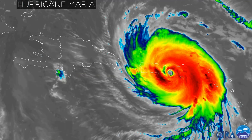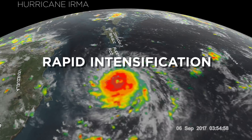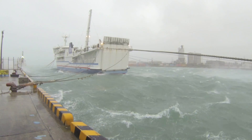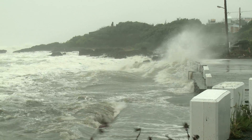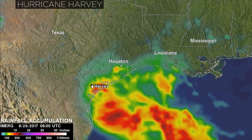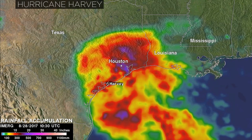When hurricanes intensify a large amount in a short period of time, scientists call this process rapid intensification. This is the hardest aspect of a storm to forecast, and it can be most critical to people's lives. While any hurricane can threaten lives and cause damage with storm surges, floods, and extreme winds, a rapidly intensifying hurricane can greatly increase these risks while giving populations limited time to prepare and evacuate.